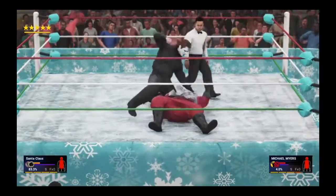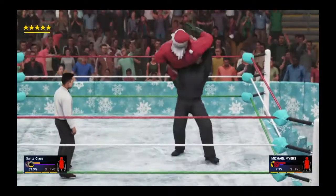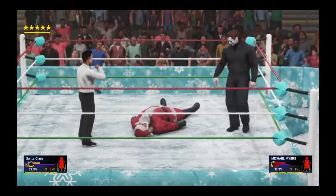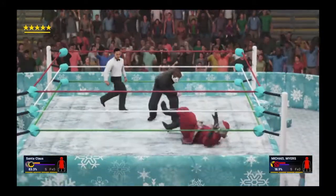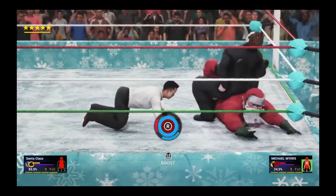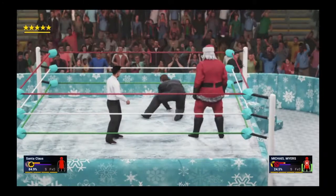Santa is still in this! Is that more blood from Mike Myers? Oh my god — look at this — DDT! Nasty! He's out of it. Pin him, that's it! Nope — again he wants to throw him around. The repetitiveness is frustrating to watch. What is Santa going to do? Mike rolls him over — what did Santa do to deserve this? I get it's a match and you want to win, but just go for the finish!